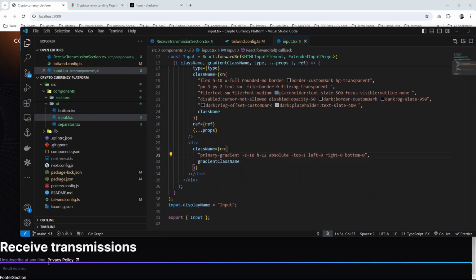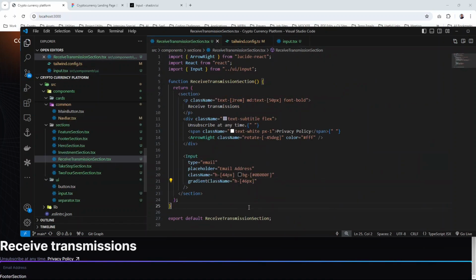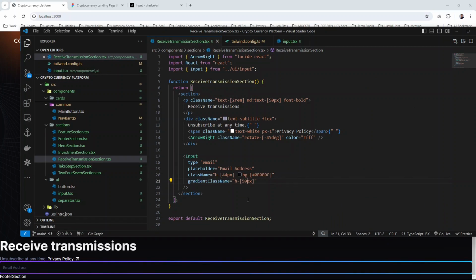Very good, something like that. And 50. Okay, so let's do this 45 and 46. Okay, so the thing is, it keeps growing, and this does not really grow alongside it, which is so annoying, right?